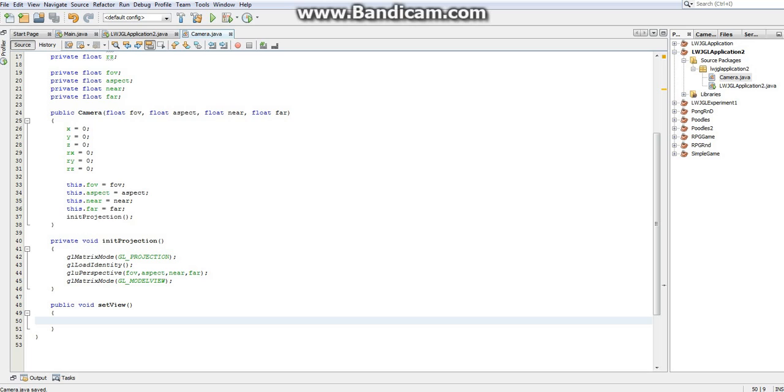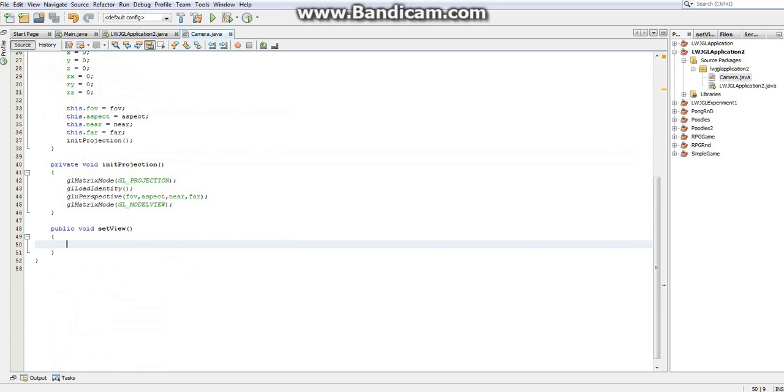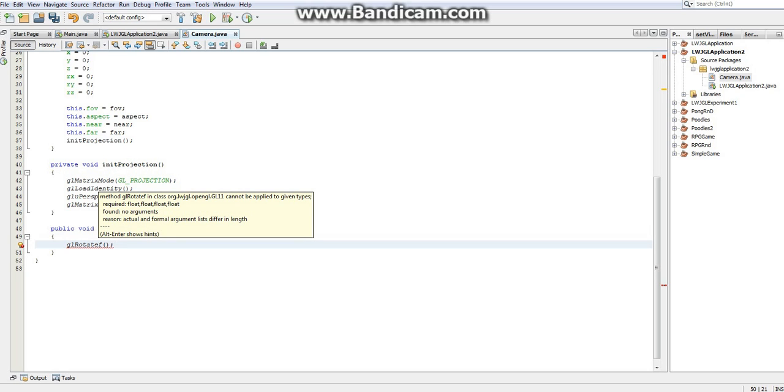What this method is going to, in theory, do is set up our view, whatever our screen is displaying, so that we're viewing from wherever this camera is. And that's where all these variables come into play. So first off, we're going to have to shift over to the position. So I'm going to do GL. Actually, we want to do the rotation first. So we're going to want glRotatef. I thought it was rotatef. Method cannot be, oh, I didn't put parameters in, no wonder.